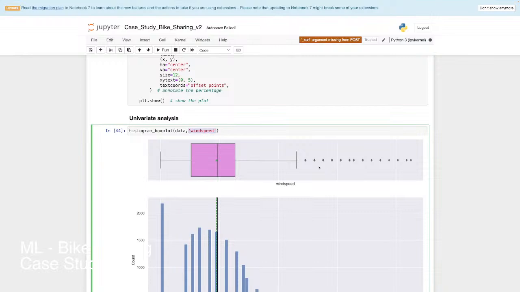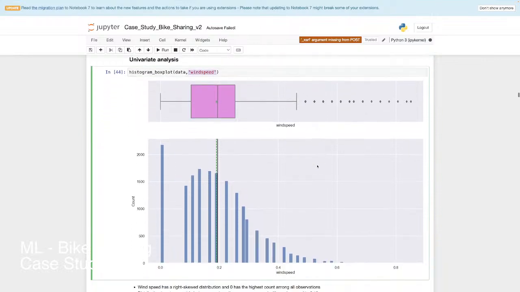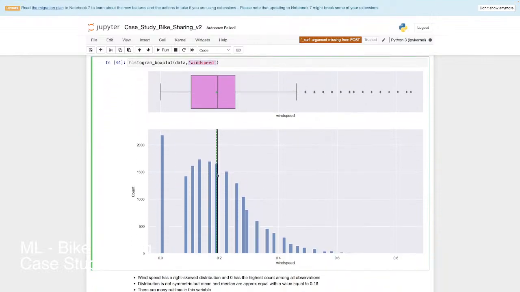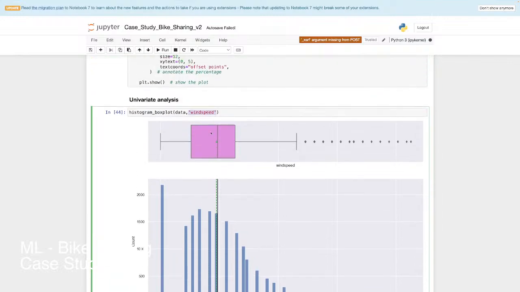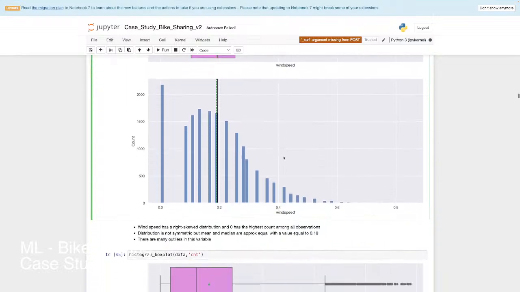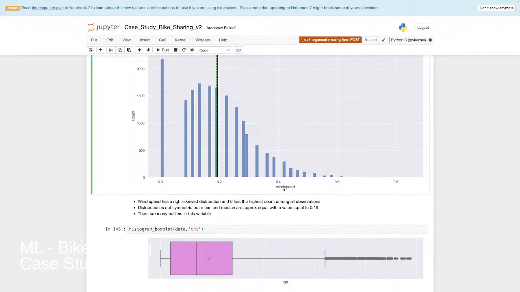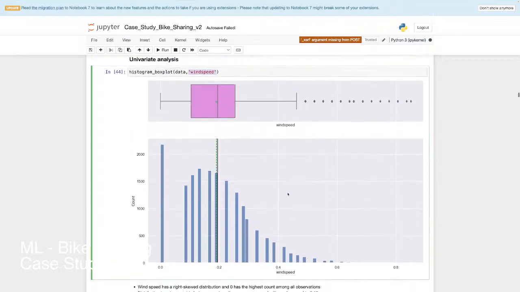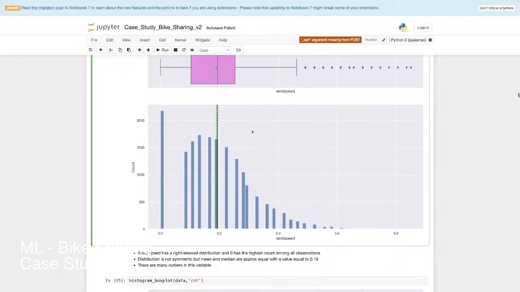But since there are outliers, we want to explore what is the best thing to do. There are also outliers to do with wind speed. I don't know why it would matter, but wind speed has an interesting set of outliers. Probably not that many, and we'll see what they do with it.